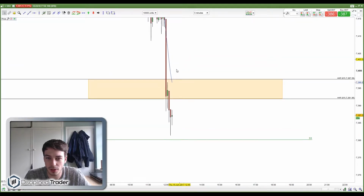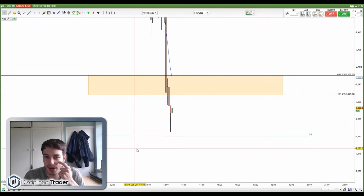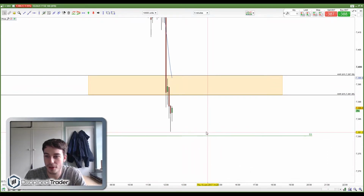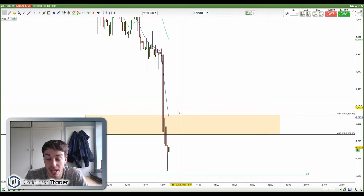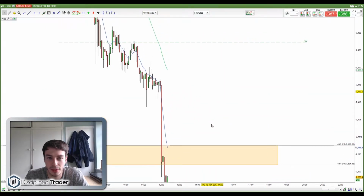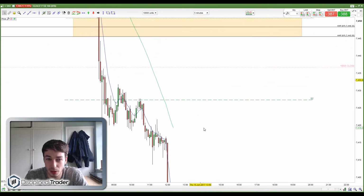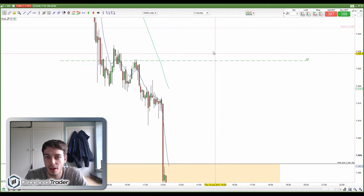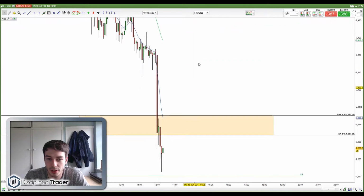Now, as far as trade setups go, I'm not really keen on shorting from here, the reason being that the S3 is right here. If I was going to take a short from here, I really wouldn't be looking to run it any further past this S3. Other than that, if price can start to move back up, hold above this band, drop back into it and give me a buy signal, then that would be something I would be interested in. I would be cautious about holding it for too long, as obviously there's a lot of downward momentum today. As you can see, lots of potential areas for any upwards move to reverse. So we'll have to see what happens.